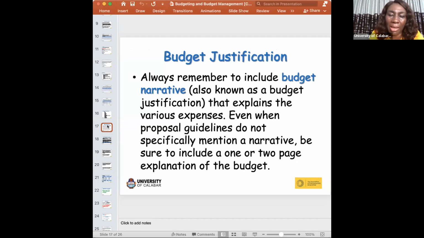Even if the particular grant proposal call does not include budget justification, it is advisable that you include that budget narrative. It helps to explain why you are doing a particular thing. Why should you say you go for 10 visits, why do you need to go for 5? Because if you justify it and they see you can justify it, they will give it to you. But if they don't see the justification, somebody will be wondering, is it not something you can achieve in 2 visits? Why are you putting 5 visits? So budget justification is important. Make sure you include it even when you are not asked. It makes it clearer for you.